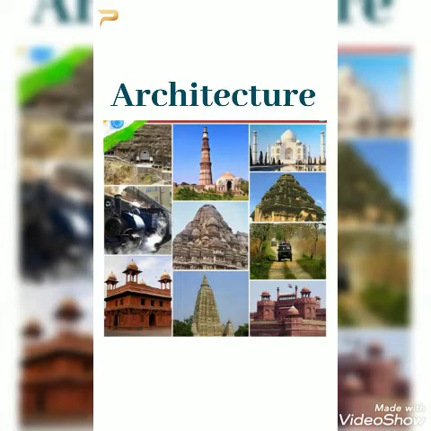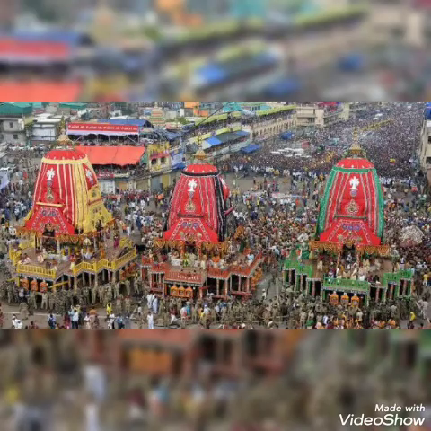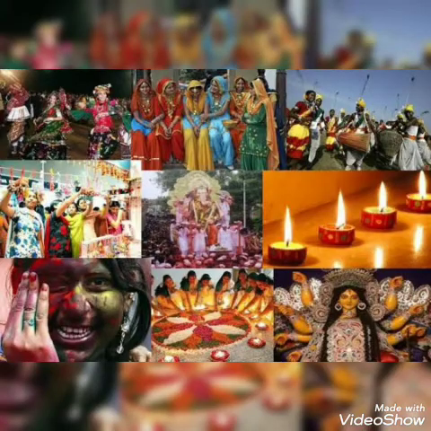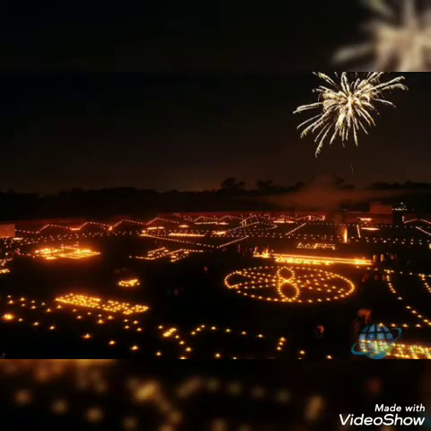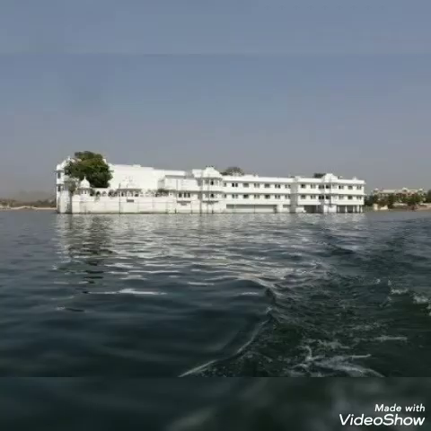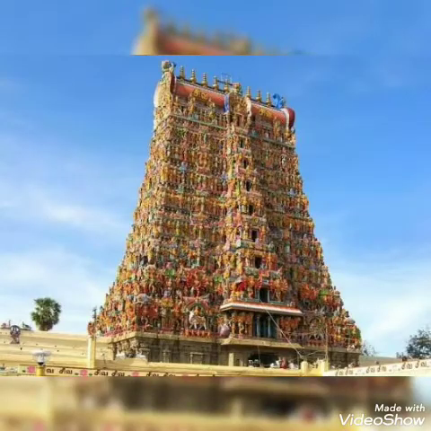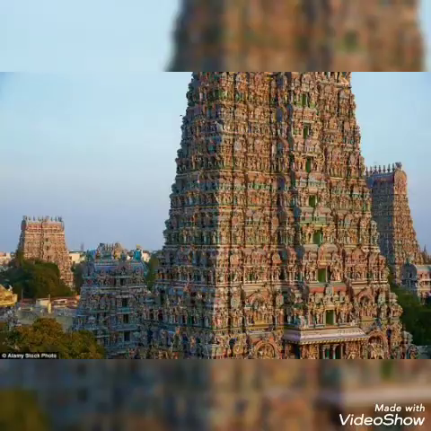Architecture. Every civilization has had its own special style of making buildings for residential, official, religious and ornamental purposes. Several forms of architecture can be seen in the world around us. India has a rich heritage of architecture. Its monuments include beautiful gem-studded palaces, big forts, temples, mosques, and churches.